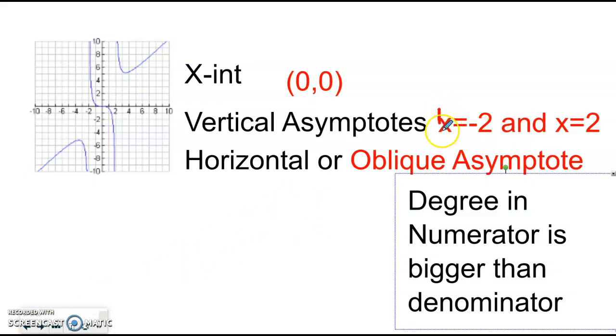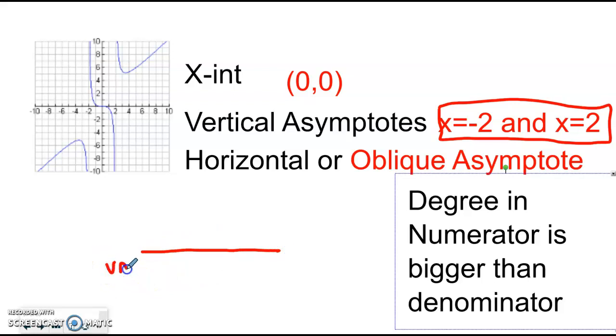I know that the vertical asymptotes are always impacted in the denominator. So I know that these are x plus 2, that's going to deal with that, and then it also has to be x minus 2. Okay? Now this x-intercept right here, I'm trying to think of what I can have in the numerator, because the x-intercept deals with the numerator. I can have an x in the numerator, because then that tells me that the x-intercept is 0.